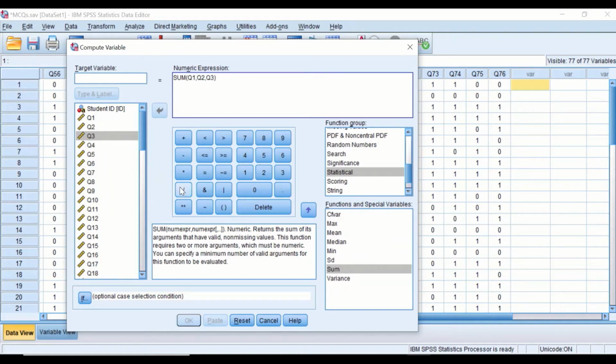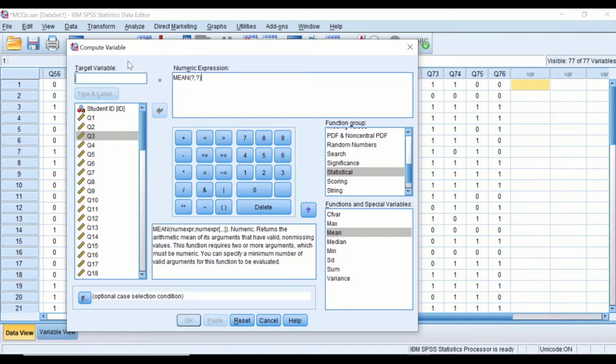Then you need to divide that by 76, multiply that by 100. So this is the second way. The third way, which I am going to use here, is to use the mean function.